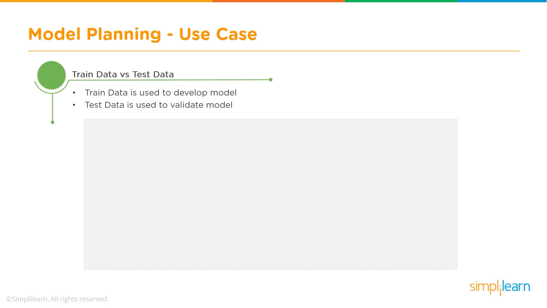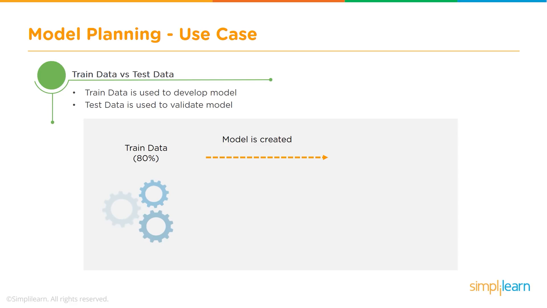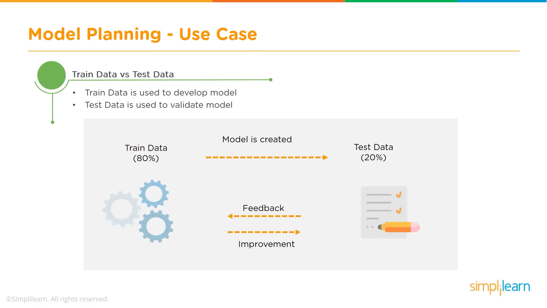Once your data is ready and you've decided on the model and algorithm, if you're doing machine learning, you use the training data — typically 80% — to train your model. The training process itself is iterative and may be performed multiple times. Once the training is done and you feel it is giving good accuracy, you move on to test. You take the remaining 20% of the data and use the test data to check accuracy and how well the model is performing. If the accuracy is not good, you may want to retrain your model or use a different model. If the model passes the test, it can go into production and be deployed.